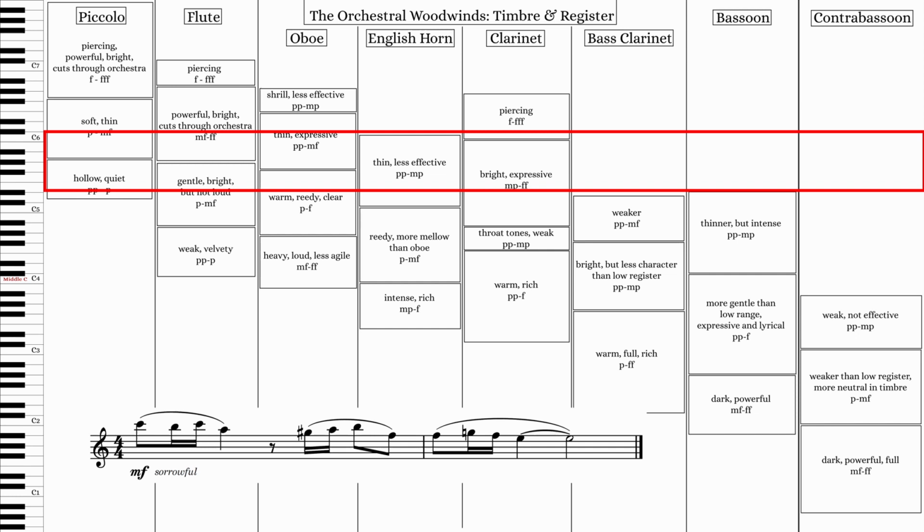And English horn doesn't have that high C, not to mention the timbre in the highest part of the English horn isn't particularly effective. Flute would sound nice and is in a good part of its range to project over a thinner orchestral texture. Oboe might even be better than flute, as it would be in a very expressive part of its range, and also wouldn't have a hard time projecting over a relatively thin texture.